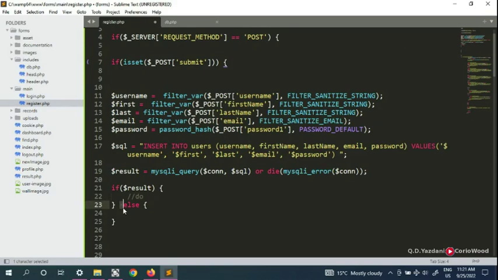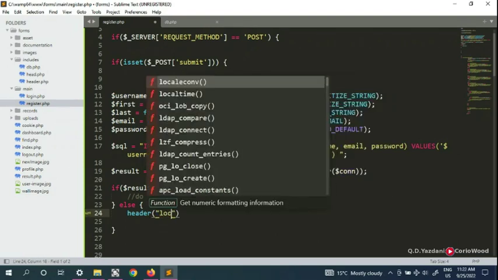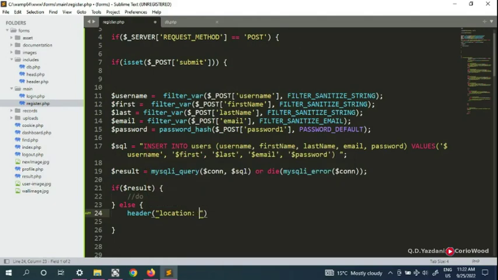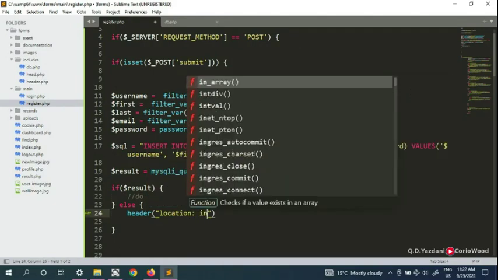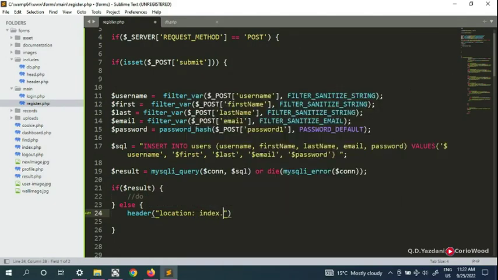You know this by now, PHP programmers. Else means we are not going to go ahead, and we put a header just like before. We put a header, and what's our location? For example, index.php.